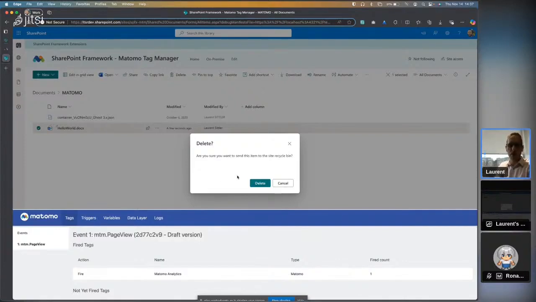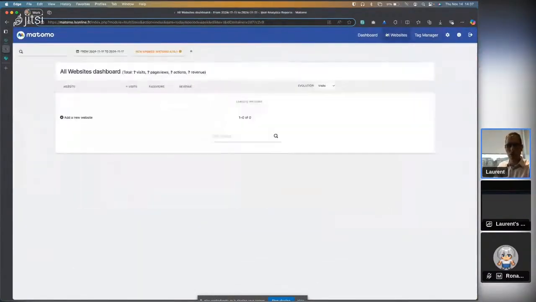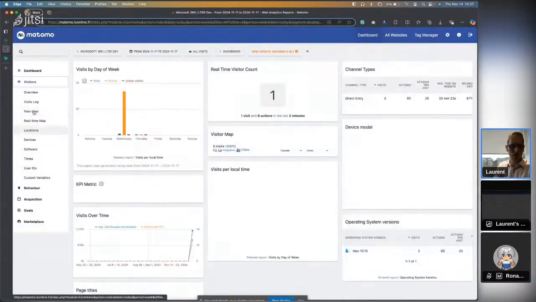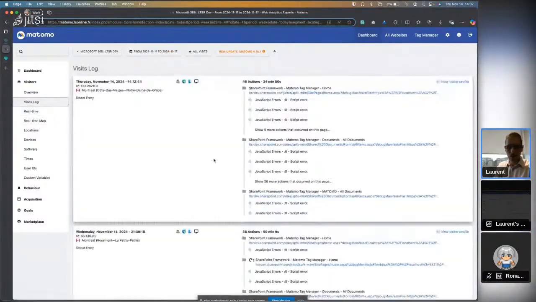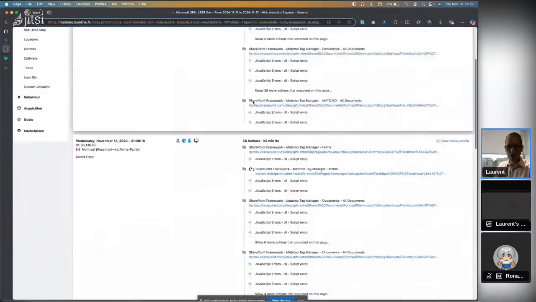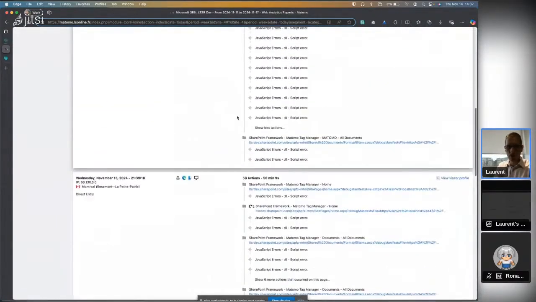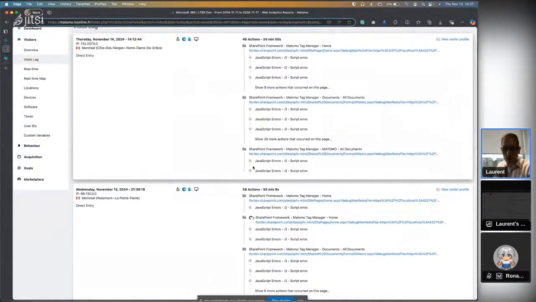This modal dialog did not exist previously. So normally, if you are based on the current version of SharePoint, you should be able to have a delete action. Whoop, that's an error. Yeah, a lot of errors.